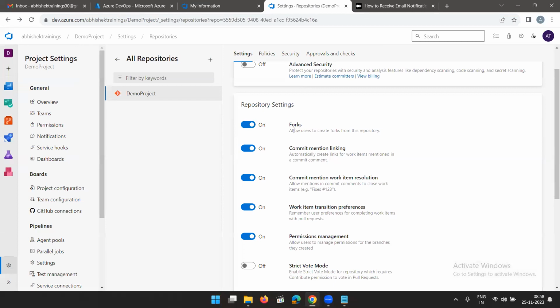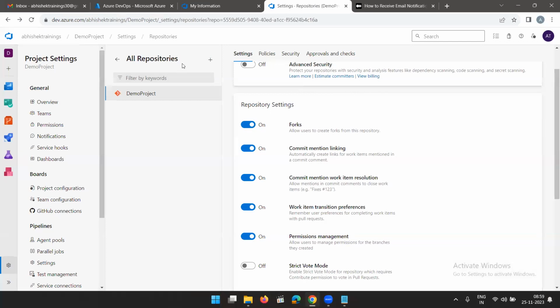Then repository settings, forks. Allow users to create forks from this repository. That means anyone can come and fork, like you fork in the public GitHub repository. If you have some project in public GitHub, you can fork that. Forking and cloning are different. Cloning is downloading that code from the repo. Forking is copying the whole repository into your own.